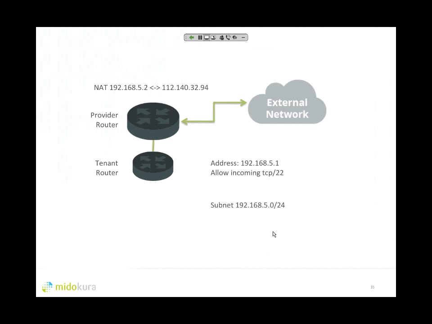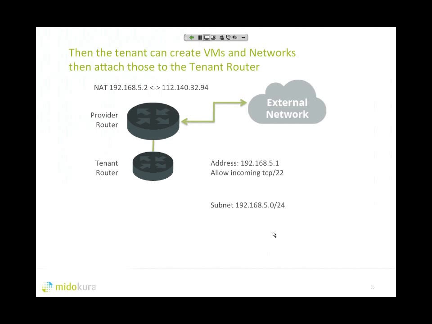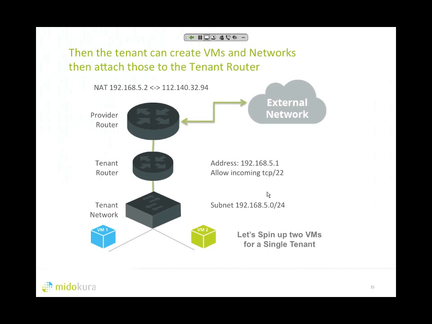Each tenant has the ability to create whatever rules they'd like. They might apply a floating IP rule, even though that's not necessary. We can handle both cases. They pick a subnet for their networks, and they can define their security group rules to allow or deny certain traffic ports. They'll attach their tenant network to the tenant router. Now we'll spin up 2 VMs on this single tenant after the network's been set up.